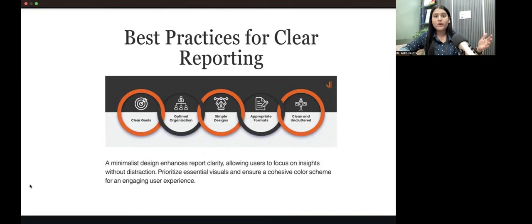Okay, and this is a very important interview question. If you are working in a team, then what is the practice, what are the steps you will follow for clear reporting? So these are the steps. You need to sit with the team and work on the same project with 10 members, and how you are going to manage it with the help of these steps. Okay, so these are the clear reporting best practices.